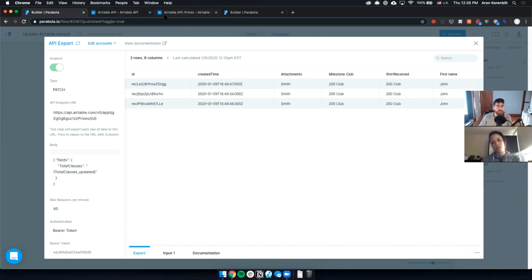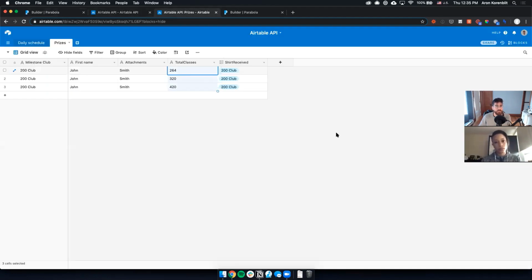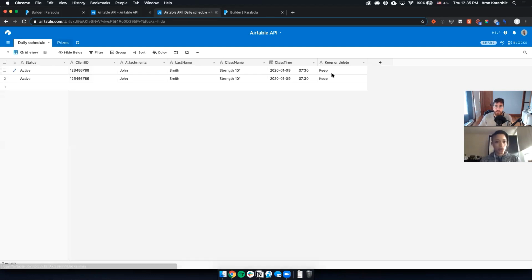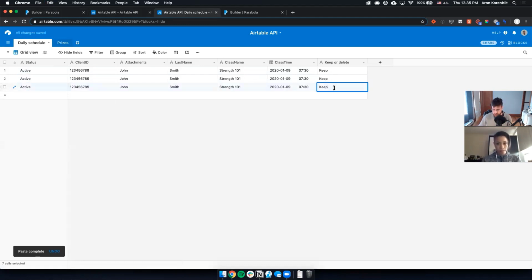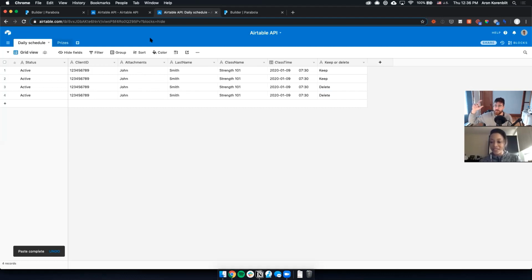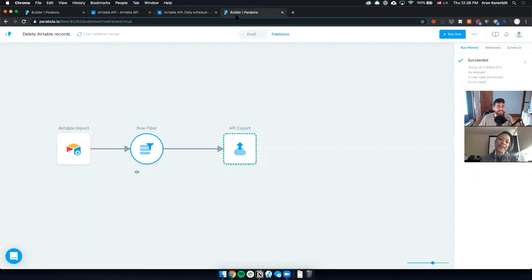Okay, delete. So this one's pretty simple. I've got the daily schedule, and I'm going to copy paste this because I was testing before. So let's imagine there are some fields I want to delete and some fields I want to keep. In your case, it's going to be all of them. But it's just to actually have some data that changes. So I have a few steps that's not just like import, delete, you know? And then it's gone. Yeah, for sure. Okay. So yeah, very simple. I'm going to put this back into draft.